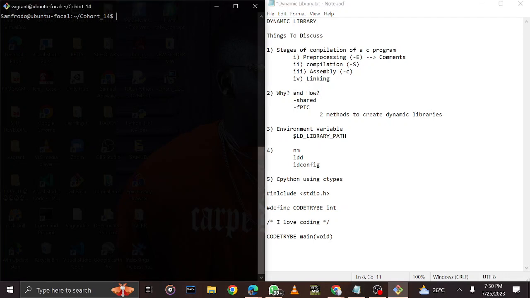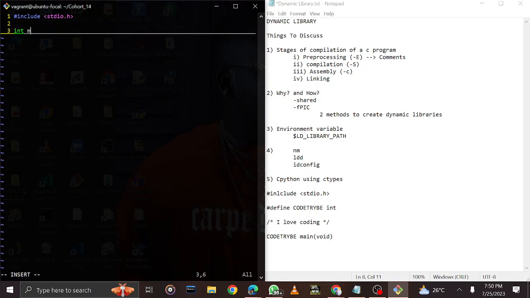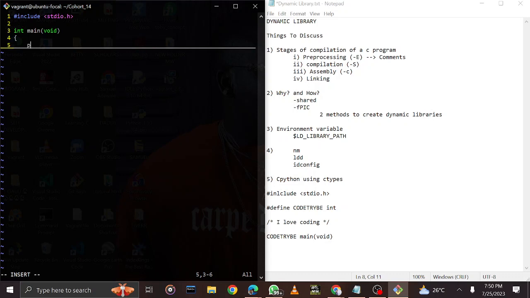Basically, let me create a file to show how a preprocessed file can look. It's going to be lengthy, actually. Let's name this file test.c. Let's say we have #include <stdio.h> in our file, then we start the program with int main(void). Then let's just print something: printf("I am in a PLD session").